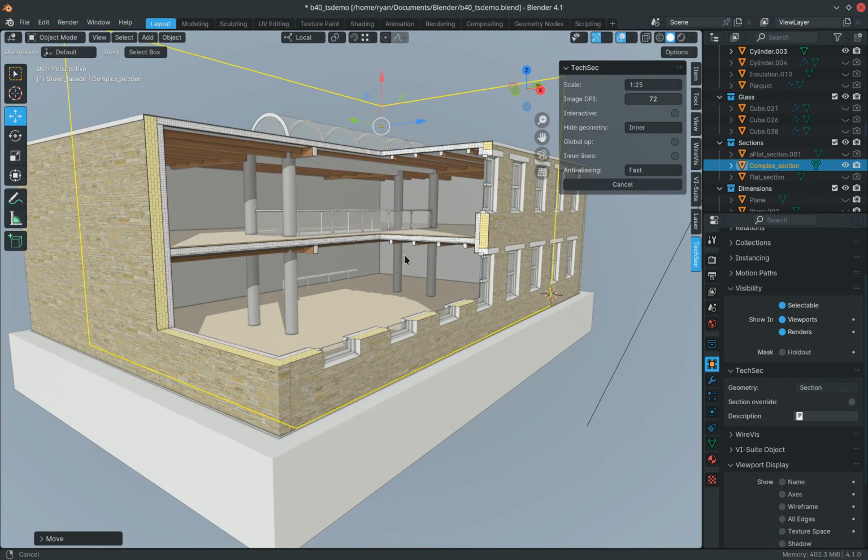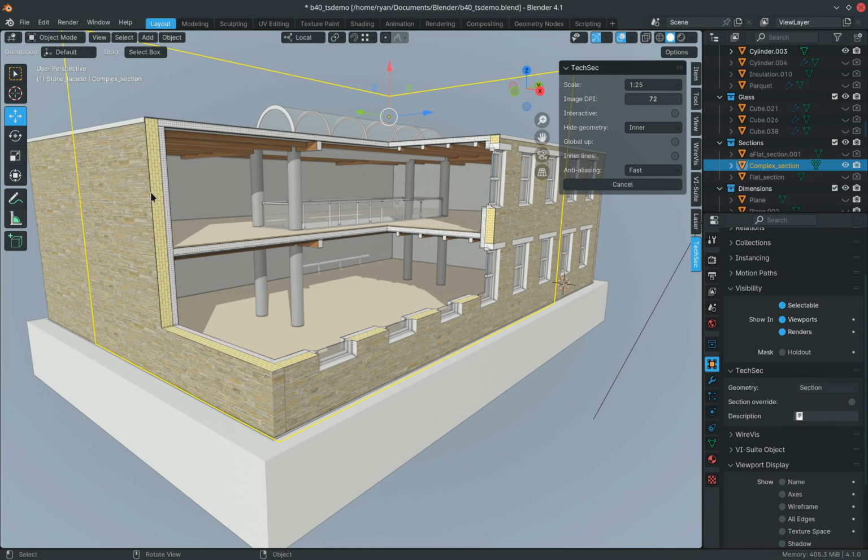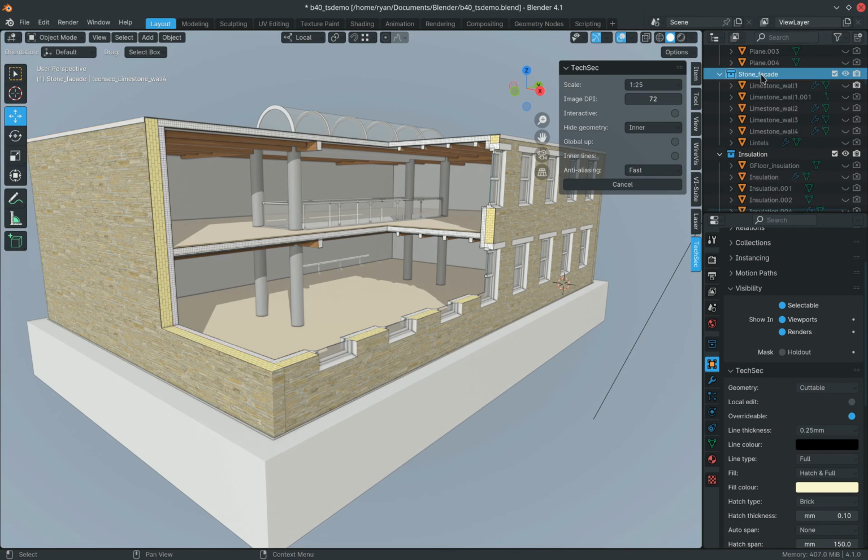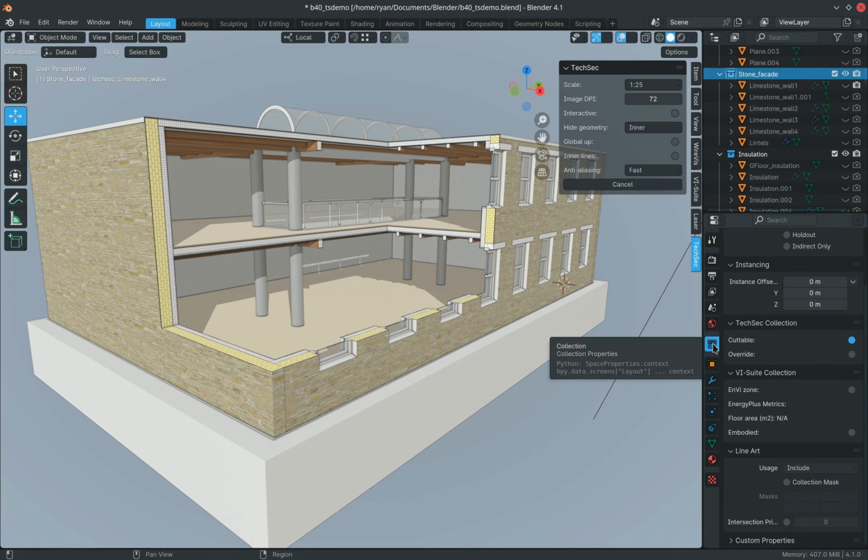But what I can do now is these external walls, these limestone walls, they are in a collection, and that collection is called Stone Facade. And in the collection properties panel for Stone Facade, I now have a TechSec Collection little section. So there are two options here.